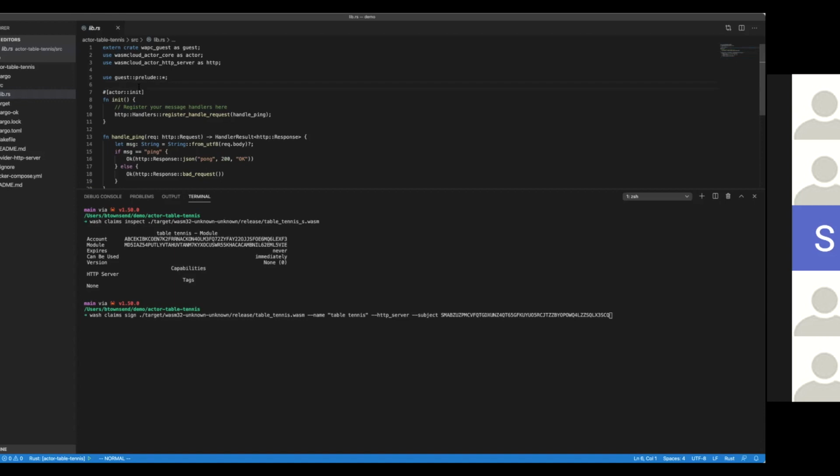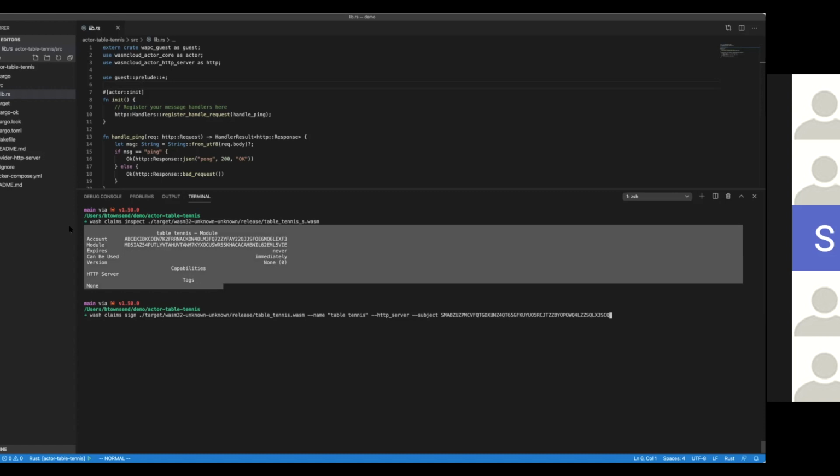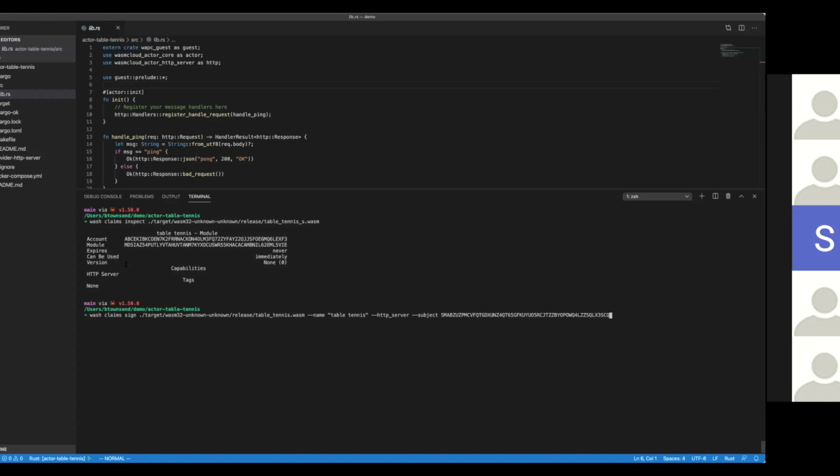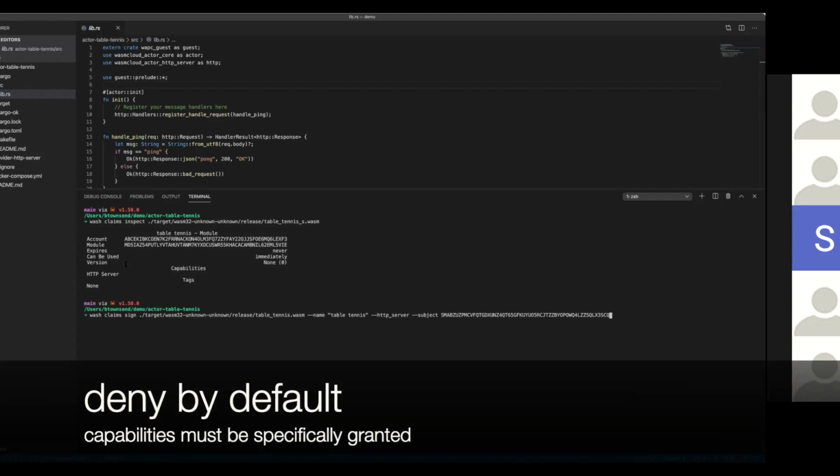This is a limitation of WebAssembly not being able to do these things natively, but we actually enjoy the limitation there, and we take advantage of it by being able to sign actors and providers with these capabilities. We get granular control over what every WebAssembly module is allowed to do. So here you can tell immediately from this table tennis actor that it is going to act as an HTTP server. It cannot access files on disks. It can't make its own HTTP requests. You can see right at the top level what it's going to do.